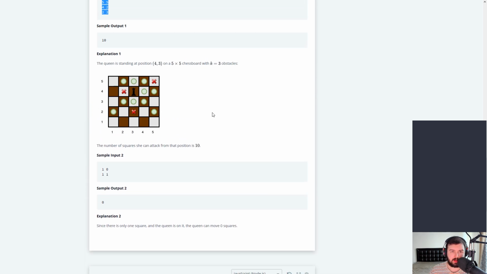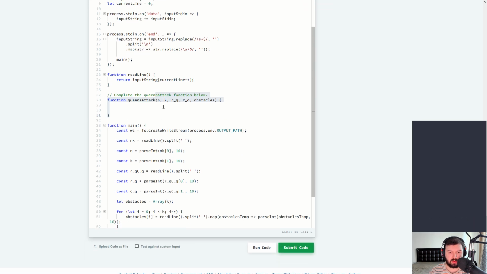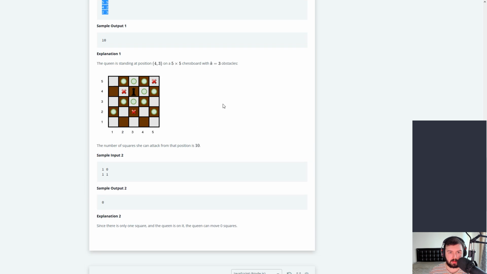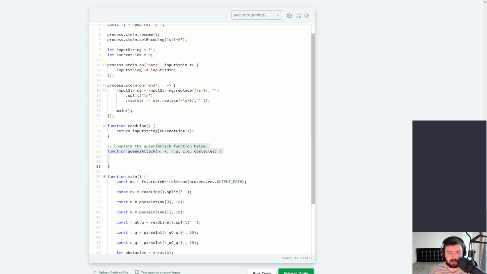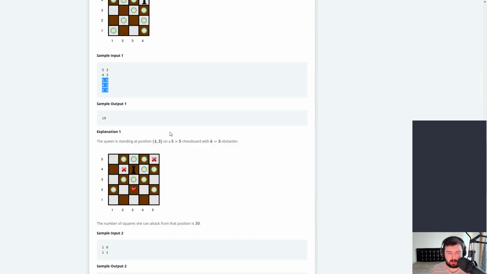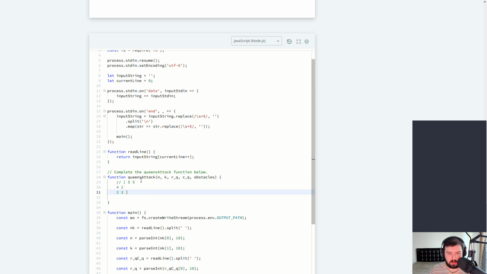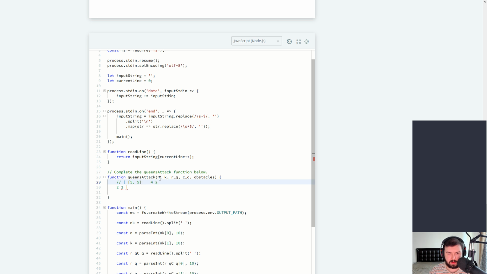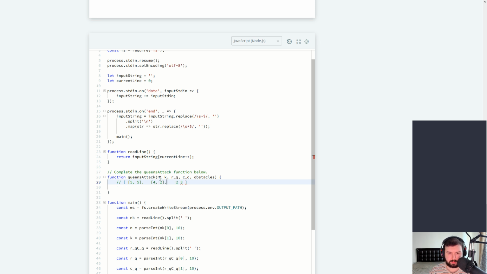First I will start off by converting obstacles to another format. Right now we have an array of arrays that looks like this.